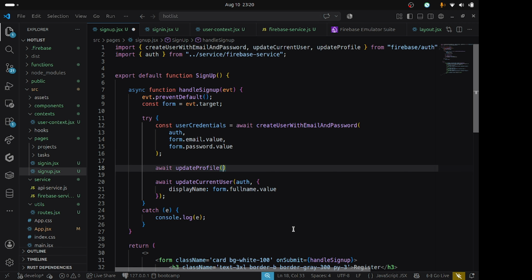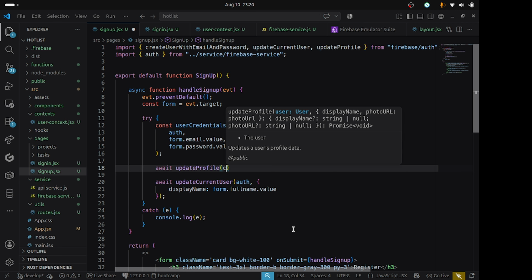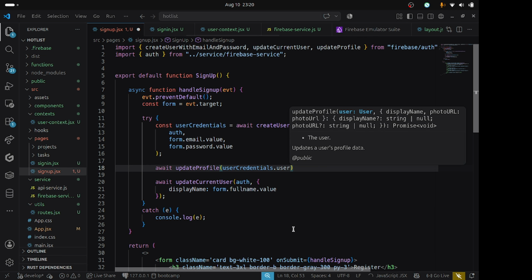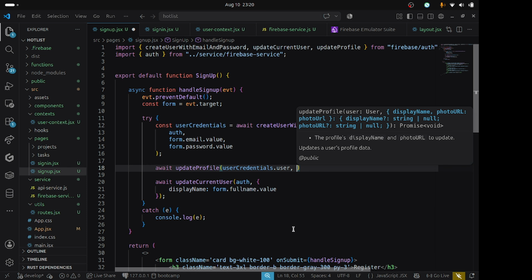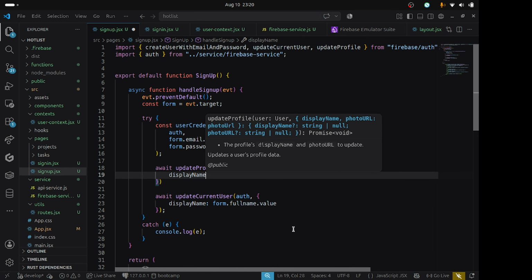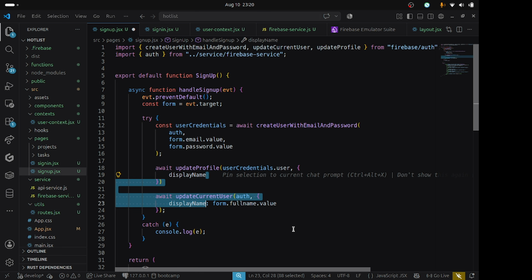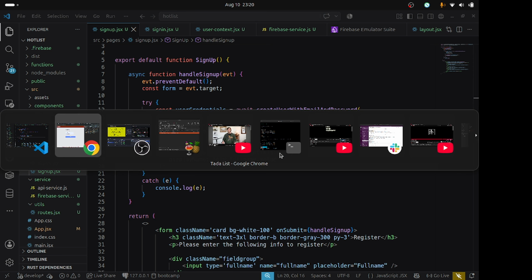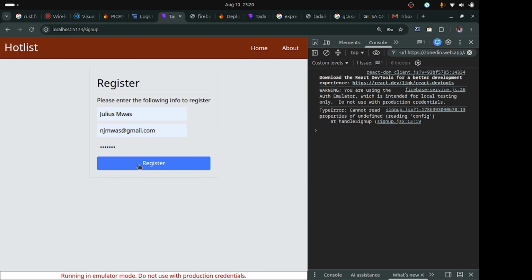The profile that we want to update is for userCredential.user, and what we want to update here is the display name. Very important. So we want to update. Let's see if this is going to work. So register.